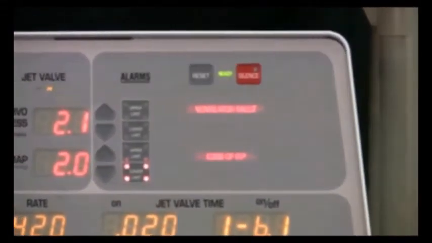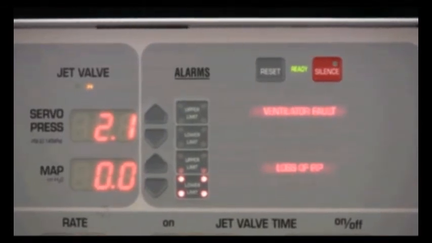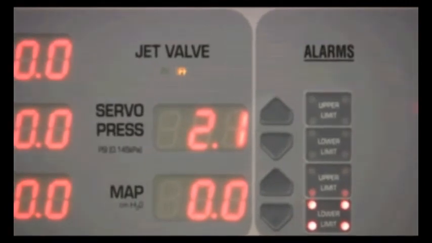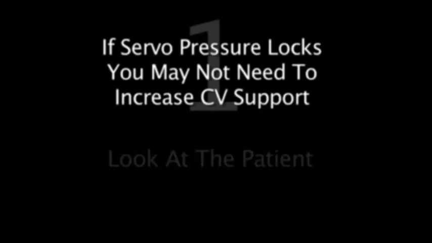Maybe the servo pressure is locked at or near its operating level. With most LifePulse alarms, the servo pressure will lock and the patient will continue to receive a constant level of ventilation. The cause of the alarm may be determined without increasing conventional ventilator support at all, or providing manual ventilation. But some alarm conditions may require the conventional ventilator settings to be increased a little bit to provide ventilation while an alarm condition is corrected, or the patient may need to be handbagged in worst case.